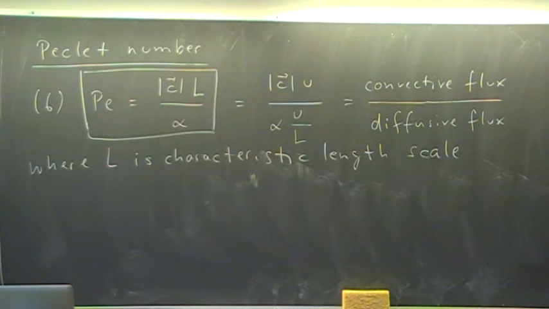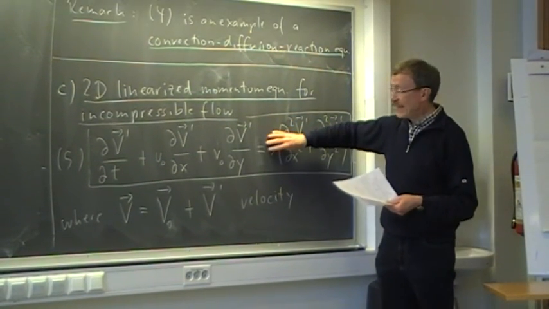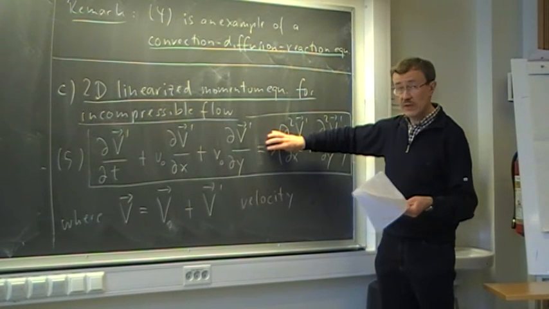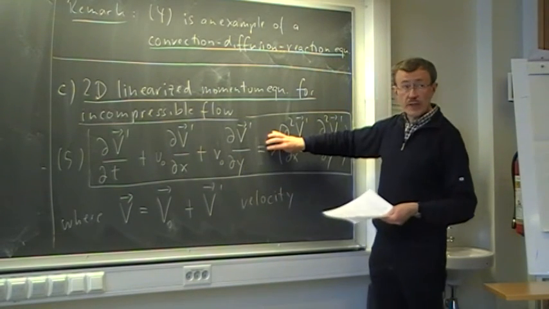Okay. Yes, and if we would have a large Peclet number, then convective flux would be dominating. For example, if we would have a large Reynolds number, then the diffusive or the viscous flux would not play a big role, except for boundary layers and wakes. So then we could neglect that outside boundary layers and wakes. We could neglect the diffusive effects, the viscous effects, and then we would have the 2D linear convection equation.